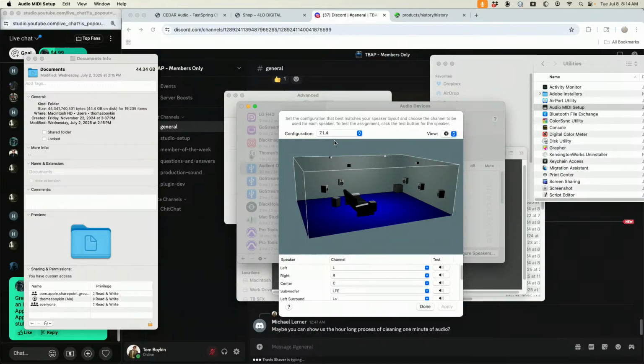So this is kind of the back end setup from the Blu-ray app. This is in your system preferences or Audio MIDI Setup. For PC, it's going to be a little different, but on a Mac, this is how you do it. So make sure your channels are configured properly. Make sure you have the Blu-ray player app and a compatible Blu-ray player, and you can listen to this in your studio.